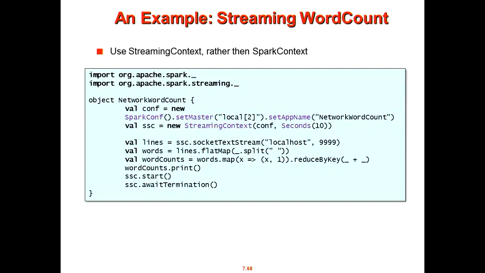And the result is about how many words are received in these 10 seconds. And next, after these 10 seconds have passed, new results will be generated: in the next 10 seconds, how many words are received in the system. Okay, so that's the idea. It's called the streaming word count. It's not on static data, it's on streaming data. And then we care about the data within a time period. And so we use the streaming context to connect our application and the cluster. So next we will begin the job.